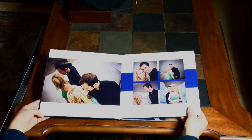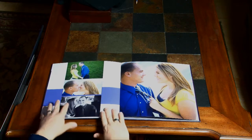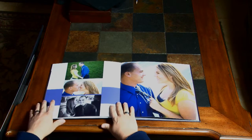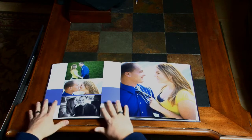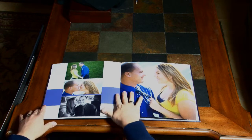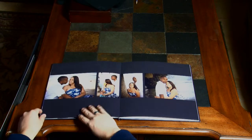The photos are printed directly on the page. This particular book has hinged paper, so it lays flat, which is very important in my opinion — it makes for a much better book. It also allows you to design more to the edge, and you can even design across the page as well, as you'll see in a moment. These are some engagement photos that I've put together in this book to show it.